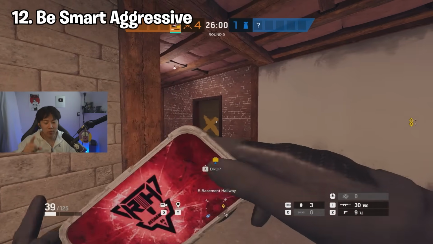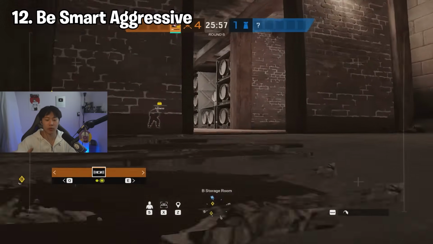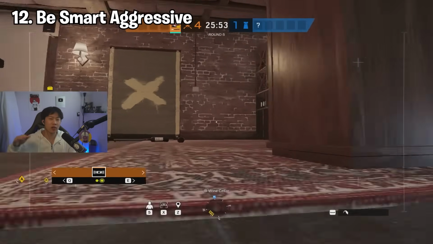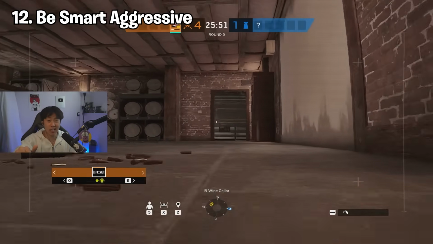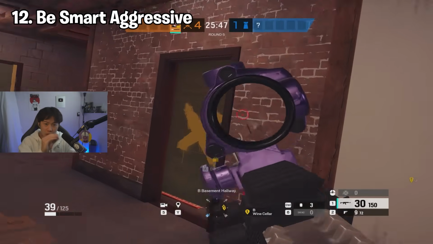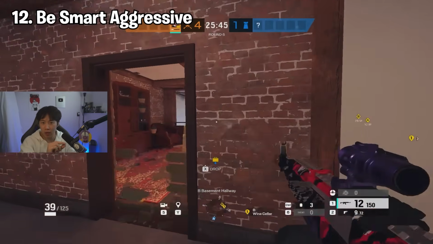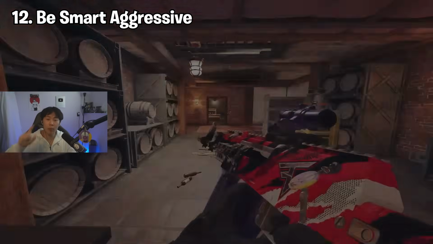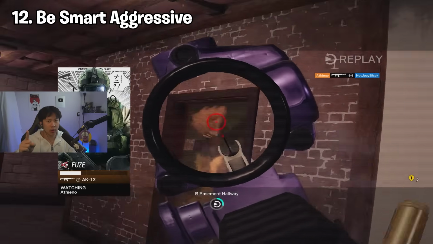Number 12 is playing aggressive isn't just brute force. It is crossing the gate before it closes. So what I mean by this, it's not the smartest way to just bum rush into site through a lot of traps and enemy lines, but instead you should wait until you see an opening where someone was not watching an angle, a room is being unguarded. You gotta take that before someone walks in. So remember, confidence is key. If it's open, you take that.